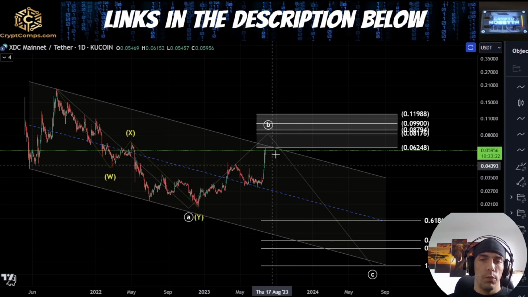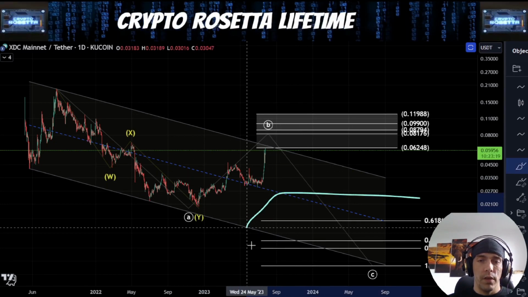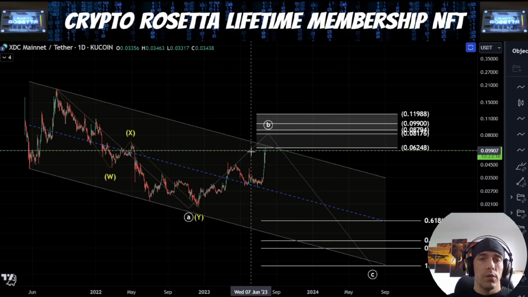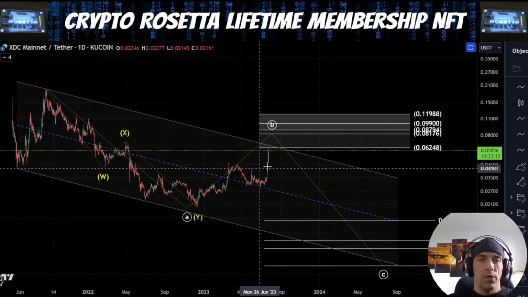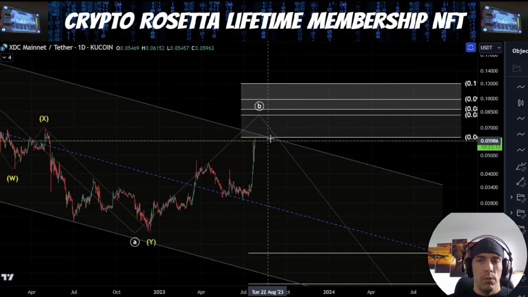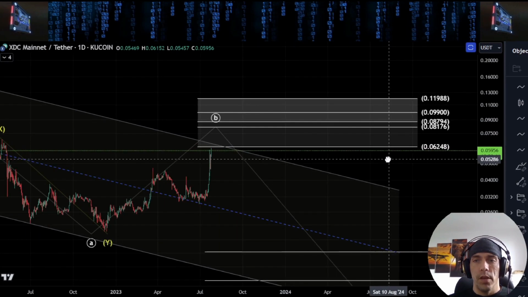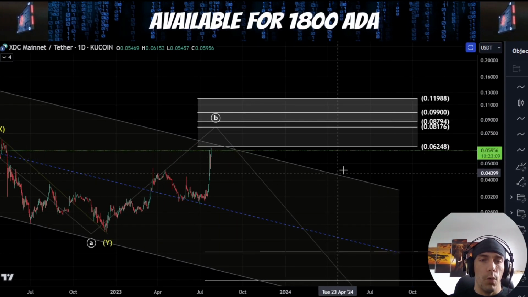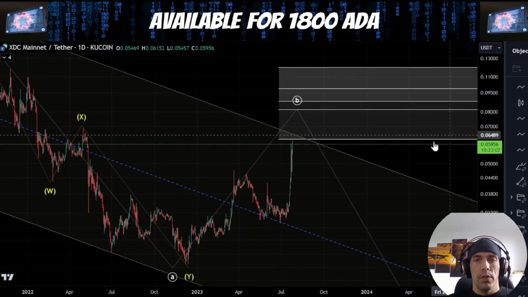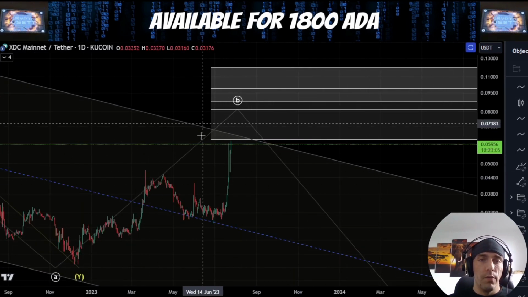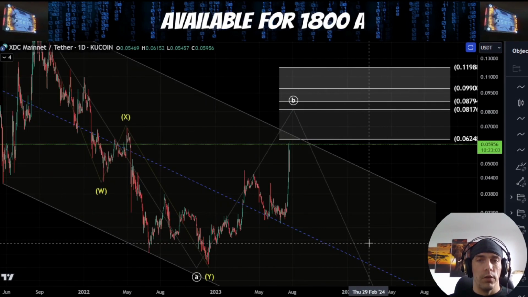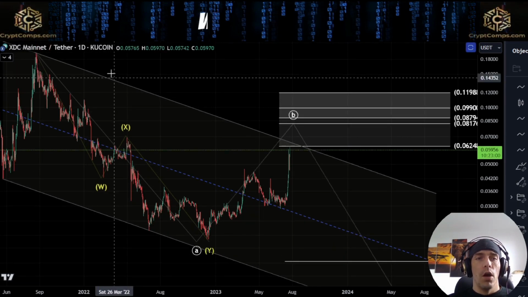Now, if we do look to push up higher, this will obviously move these target areas higher as well. So we're going to have to keep an eye on this. What I am just being mindful of is that if we do move up here, we do have this 50%, which is sitting here at the 6248. If we do see price move up into this area and it is just a three-wave move, we could look for a rejection to the downside in that C wave. So we need to be careful of that idea.